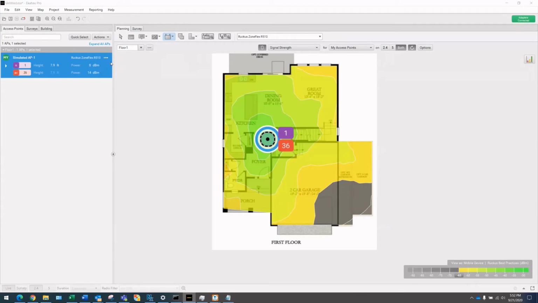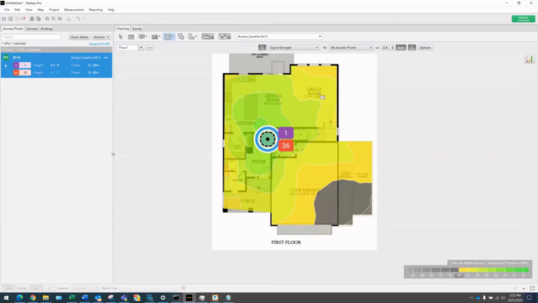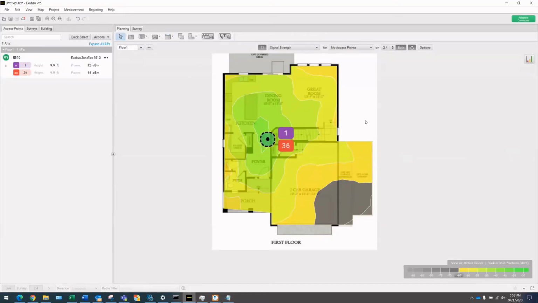But that's actually not where I would put it. I would put it up at the ceiling, so it'd be sitting about 9.9 feet. And let's say that we're rocking 12 dBm. Okay, so not bad. Not bad.